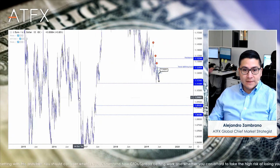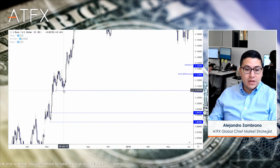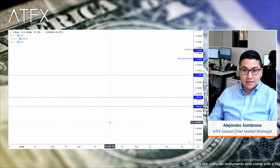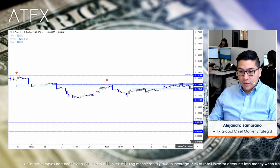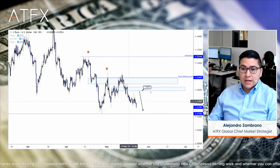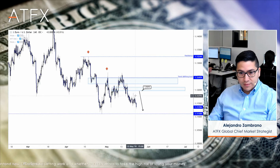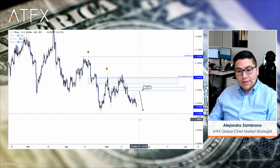But if you look at the daily, take out this level here, which is this year's low, but also the June 20th low from 2017 and the May 29th low of 2017, the next major low is down here at 108.38. So that's what I would be aiming for. And if you want to get involved with a breakout, then I think what's going to happen when we take out the low is this trend-defining level is going to go from 112.45 all the way down to pretty much yesterday's high. So the stop loss goes from here all the way down here on the break to the downside.